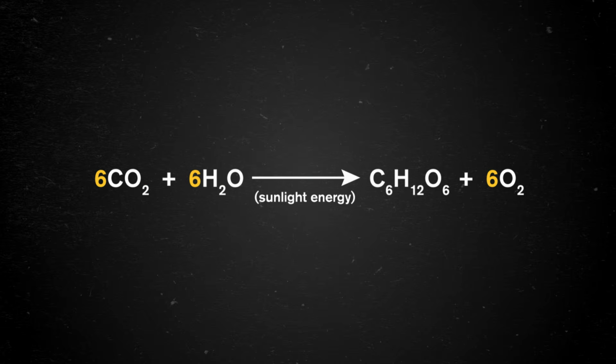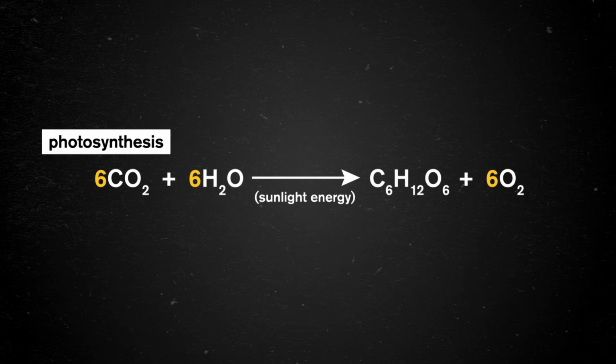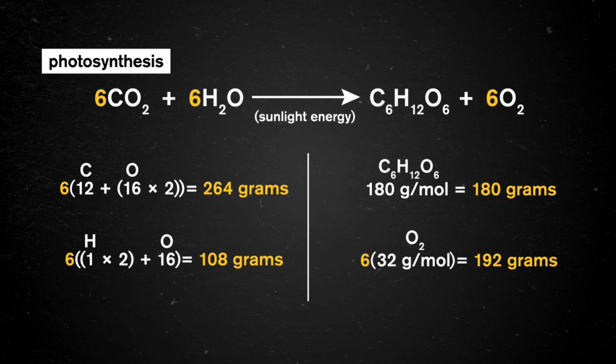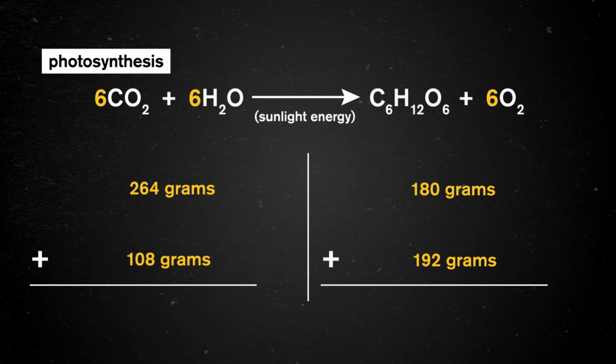If we wanted to expand this idea to calculate the amount of each substance participating in a photosynthesis reaction, for example, we'd examine the balanced chemical reaction and perform the same molar mass calculations for each substance until they're all in common units of grams per mole. Then we multiply their mass by their coefficients, which represent the number of moles of each substance that we have. So we have 6 moles of carbon dioxide, 6 moles of diatomic oxygen, and so on. Our end result is the amount of each substance we need in grams for a successful reaction and how much of our product would be produced.